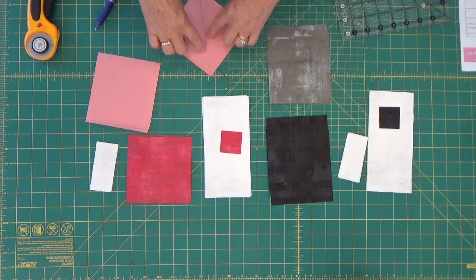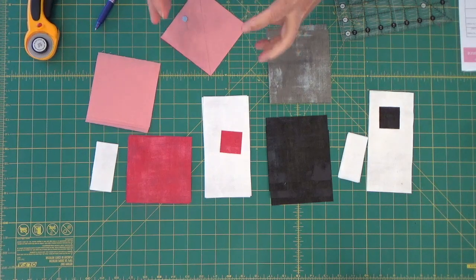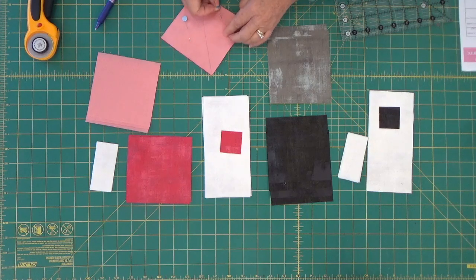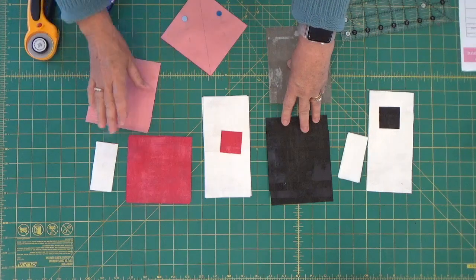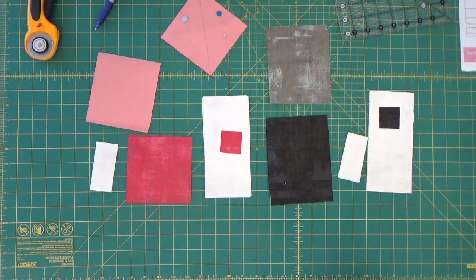So the bias is this way. By sewing that first, we're kind of controlling it. We're saying, okay, we've got stitches here and you aren't moving. So I'm going to get all 8 of these done, meaning 4 of the pink and 4 of the black, and then I'll come back and show you what the very next step for you to do is.